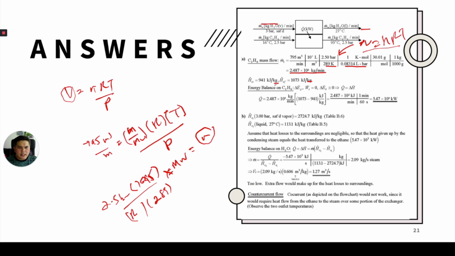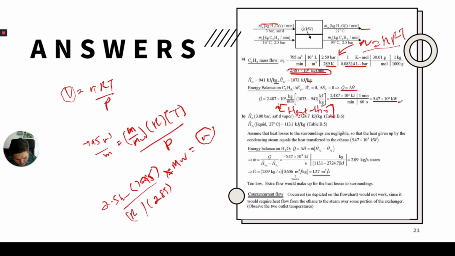So what you have to do is you just need to calculate the energy balance, and you know that for the energy balance of the open system, there is no delta P, there is no potential energy, there is no kinetic energy, there is no work done on the system. So simply whatever is left is Q equals delta H. And you know that in order for us to calculate the delta H, we know already this amount, which is m, okay, this is the mass flow rate. So mass is simply multiplied with H out minus H in. Okay, so H out is 1073, H in is 941.